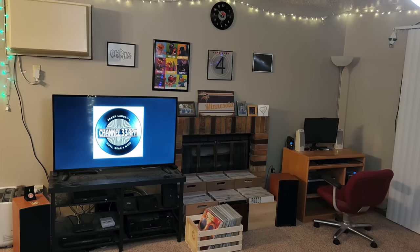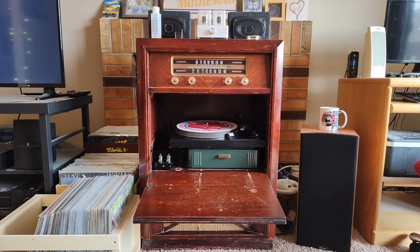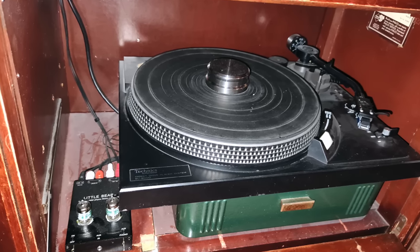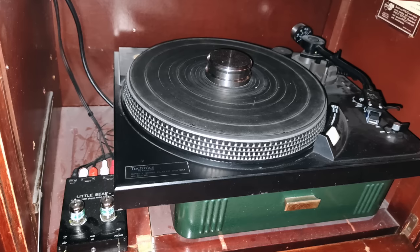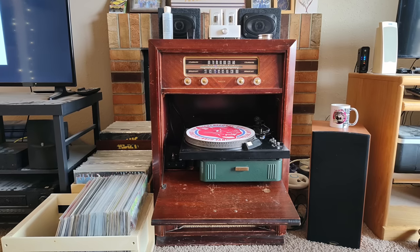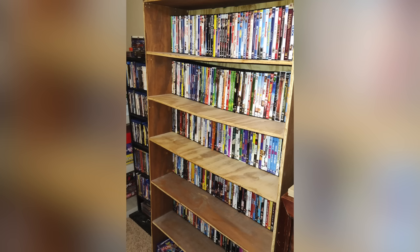This one comes from Chris Eerion from Fargo, North Dakota — very familiar with Fargo, I've been there a million times, it's about three hours from here. He says: I'm 39 and have been collecting CDs since 1997 and vinyl since 2016. He repurposed his grandma's non-working 1951 Philco — it has a 1977 Technics SL-2000 turntable mounted onto the original slide tray, a Little Bear T7 preamp with new old stock World War II era tubes, a Gemtune amp, and Pioneer two-way speakers. He also collects movies and has about 400 DVDs and 150 Blu-rays, with large homemade DVD shelving.